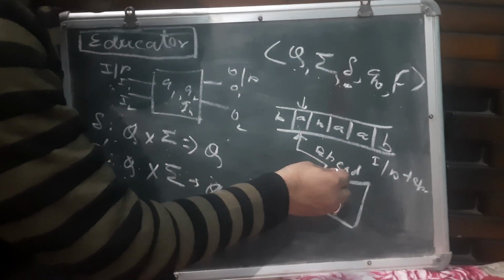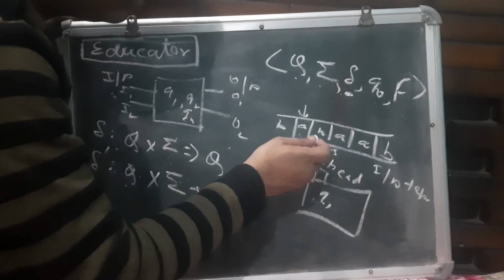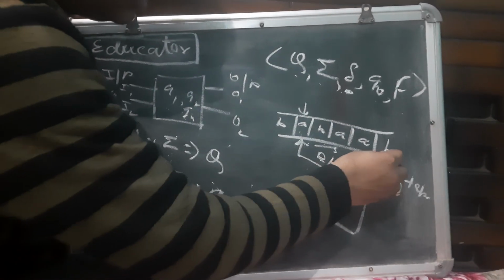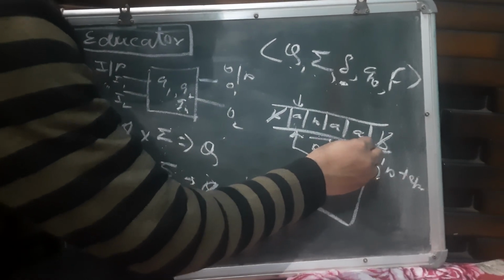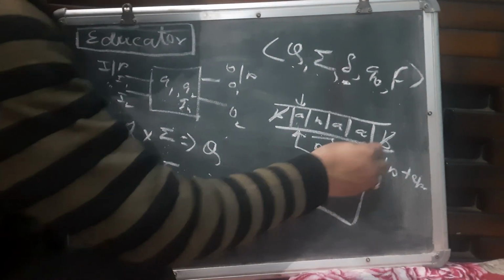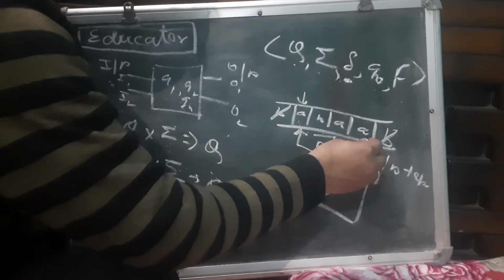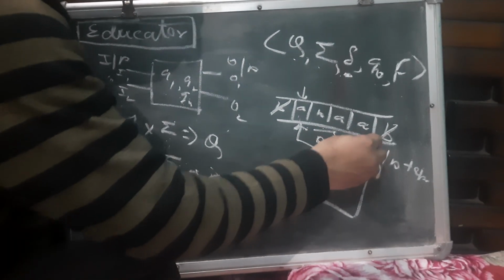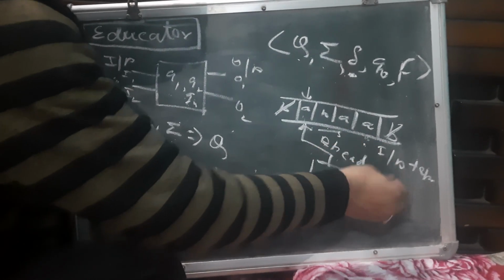This read head can only read symbols, and it moves only in one direction, that is from left to right, until it finishes on the last symbol of the input string, that is a. And if it ends up in the final state, this string is accepted, otherwise this string is rejected.